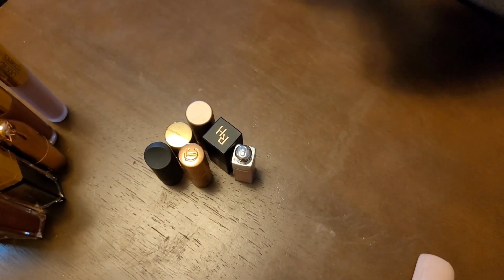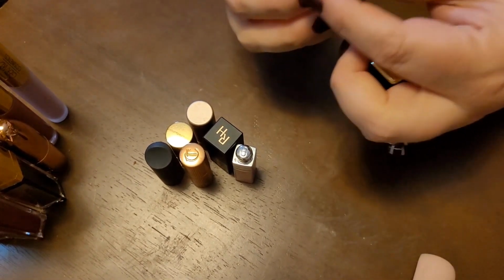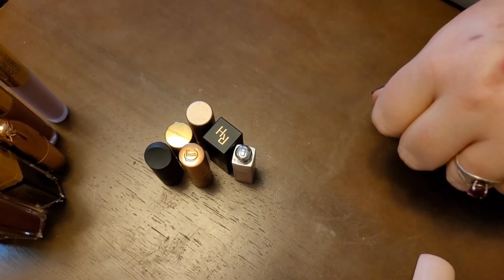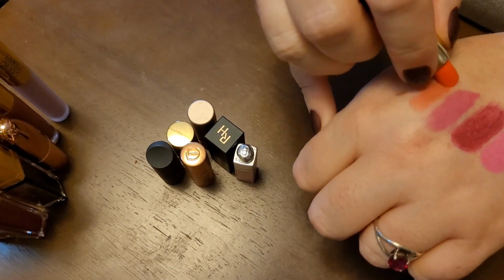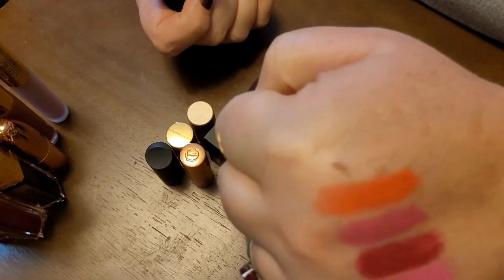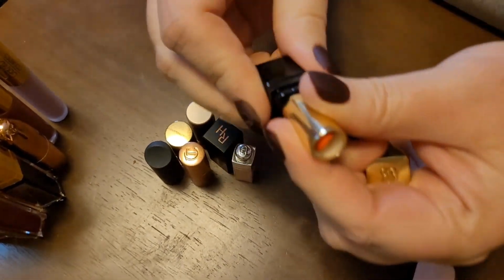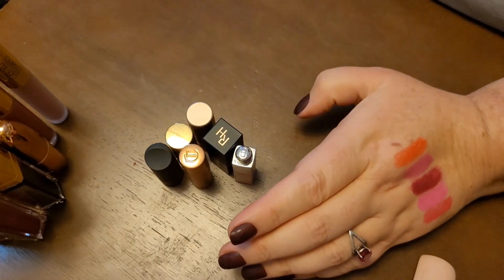This one is a Guerlain in Kiss Kiss. I got this as a sample and it's a really pretty orange. At least I consider it an orange, but it's more of a balm. So you can wear this one. Really, you could sheer it out really well. So that is that one.